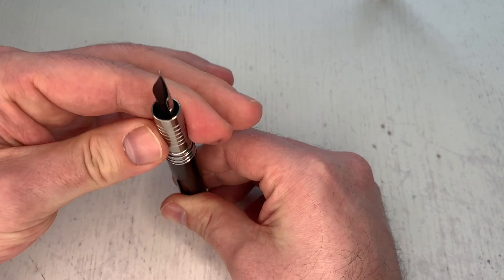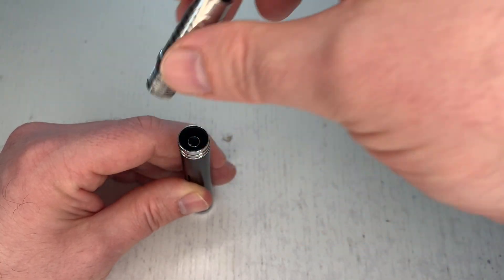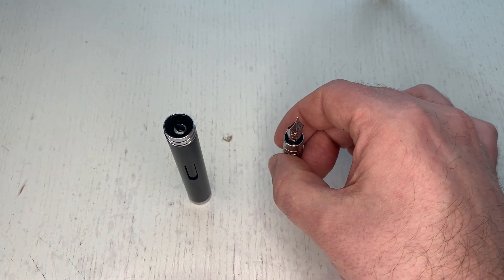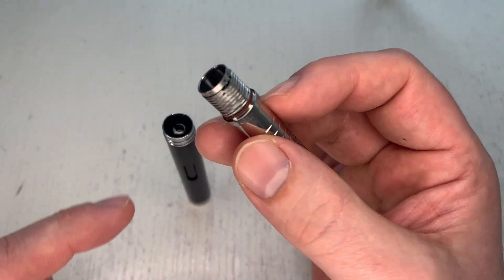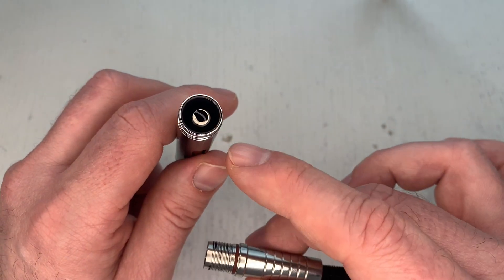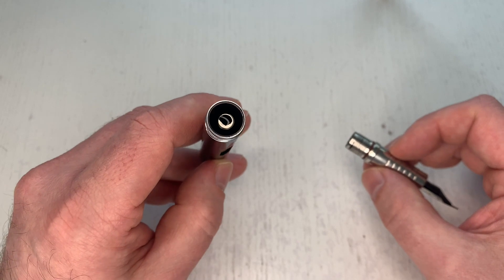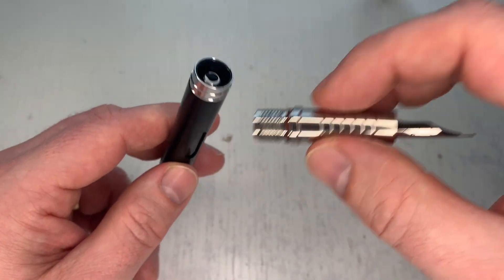When it comes to filling the pen, I put it down like this and open it up carefully to avoid spillage. In the little packaging shown earlier, the pen sits there, the section sits there, you draw up ink and fill the pen. There's a rubber O-ring here that helps with sealing, and an inner rod a couple of millimeters down has an ink seal — another rubber O-ring type ink seal.